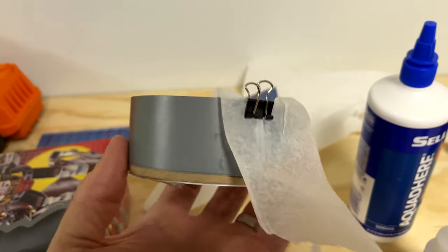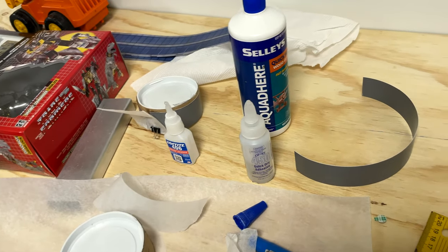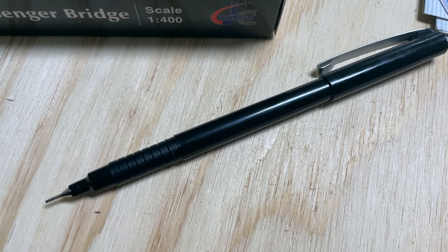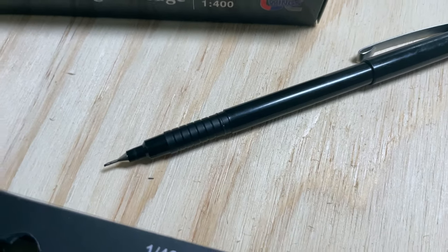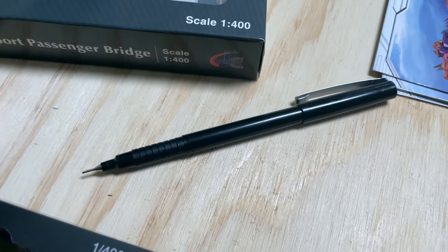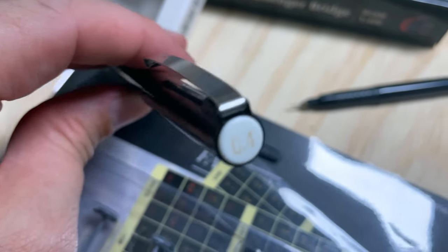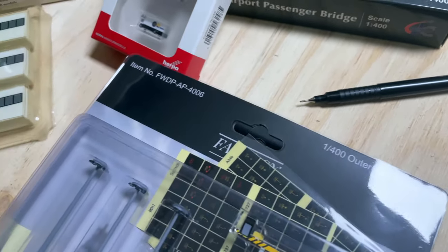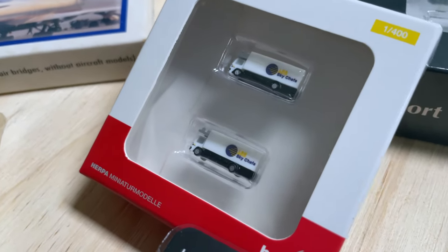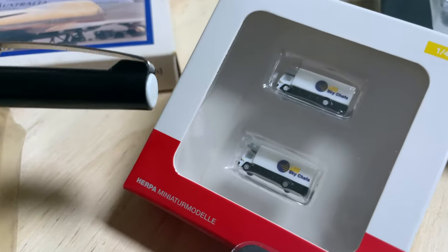I can't tell you enough how important baking paper is — if you're not using this stuff, it's incredible. How much cheaper can I get? Just a quick check to make sure those levels and heights look right. You'll notice in all my videos I carry the same two pens — they are Artline 0.4 millimeter fine tip felt tip pens, just the most useful for me. I use them as a reference point — it's no good using a five-cent piece, which is similar to a penny in the United States. So as my reference point, I like to use a pen.